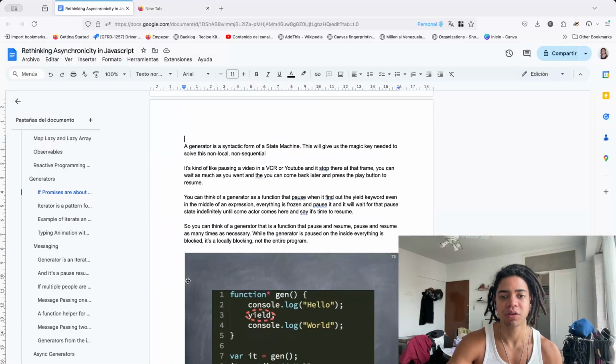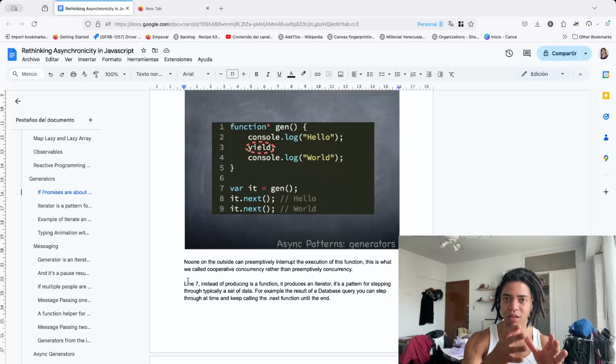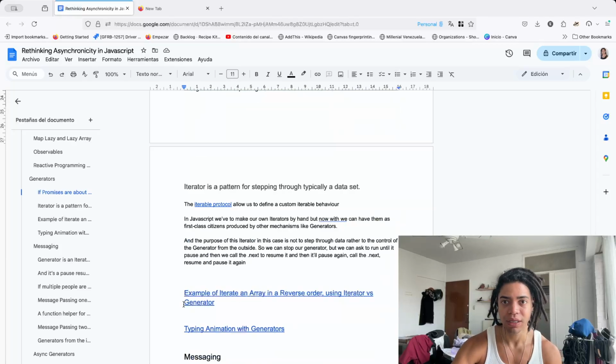And as we move on to understand the generator and what the value proposition of the generator is, what is the problem that it solves, which is this non-sequential, non-local reasoning, okay?